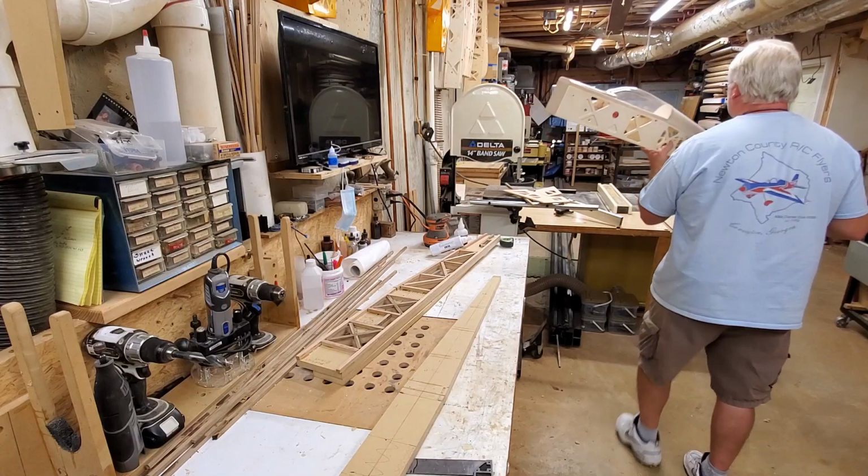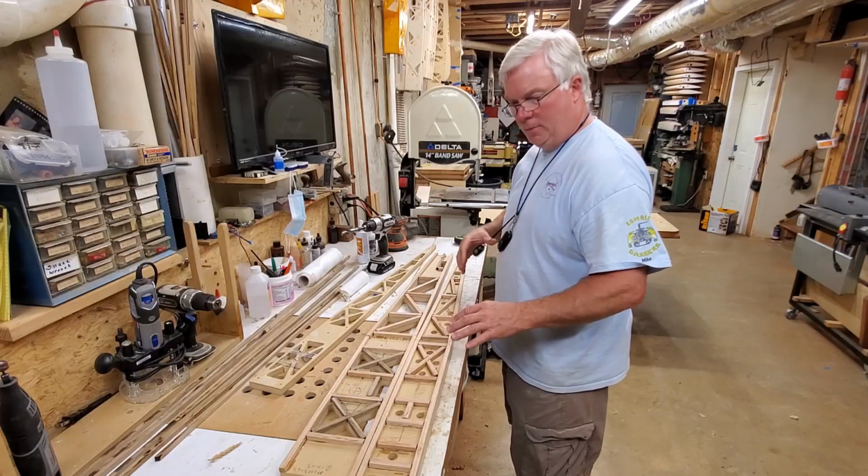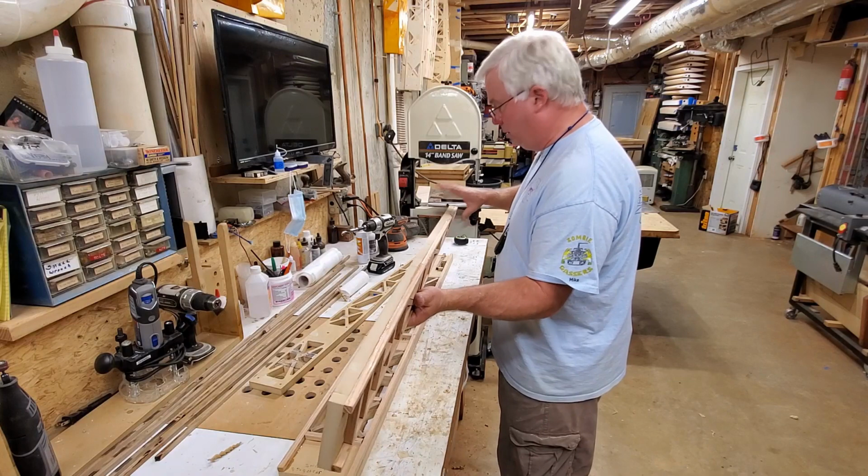So let me get this framed up with hardware, and I'll show you what it looks like. Okay, so I've framed our bottom piece up and drilled our holes. Took me 18 and a half minutes to do that, so that's not bad.